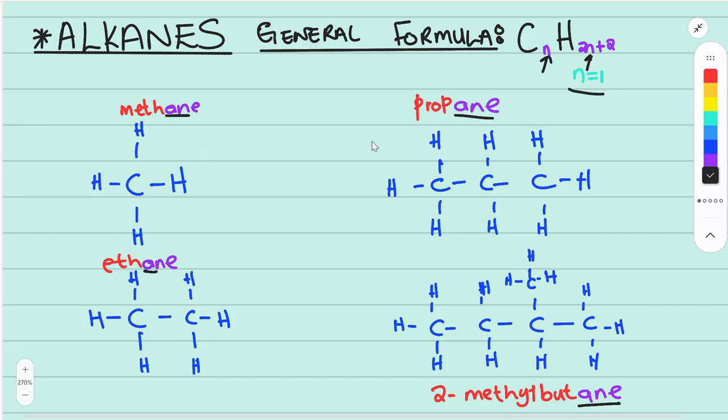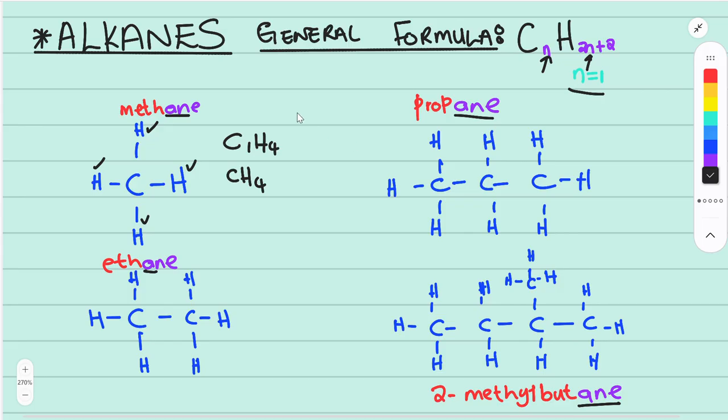So now let us check if this general formula actually works for all of these molecules. So let's have methane right here. So methane has how many carbons? It has C, and it's 1. And then how many hydrogens, I mean? It's 1, 2, 3, 4. So it's H4. So basically, if you write it, it would be just CH4.